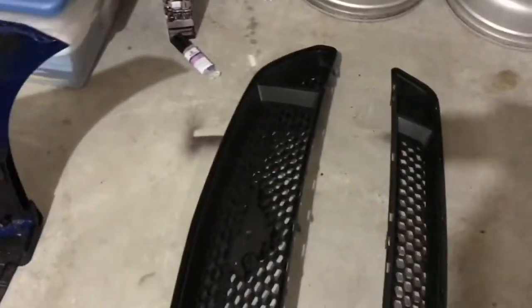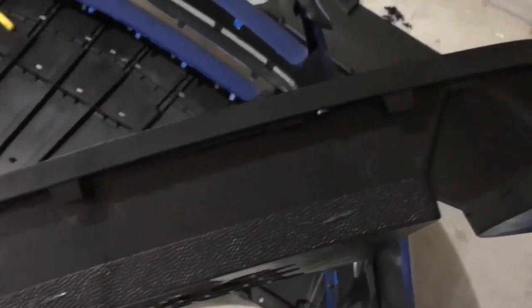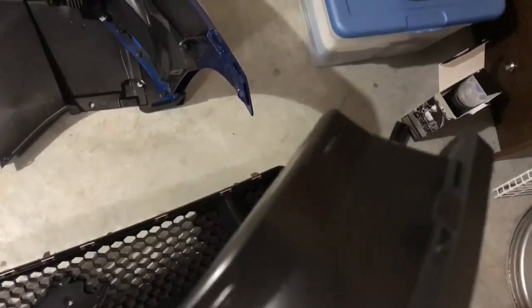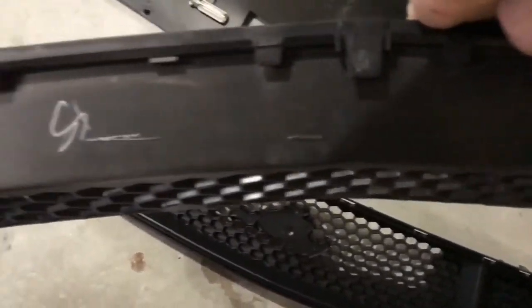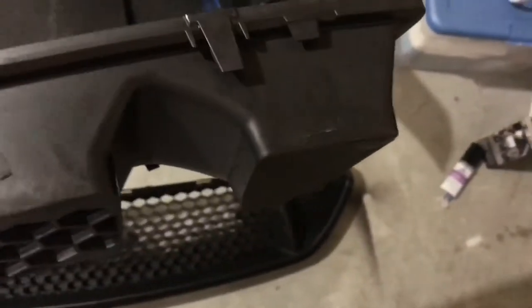Got the grills out. The next important question is where do we cut. Ford was nice enough to give us a line — that line right there is where you're gonna cut. It's fairly simple: just cut on that line all the way around on both sides. On the bottom piece, you can see where the two pieces of plastic come together — that's where you cut. They give you these little marks on the bottom; scribe a line across those marks, and where the plastic is dimpled, cut it out. That's all you have to do.